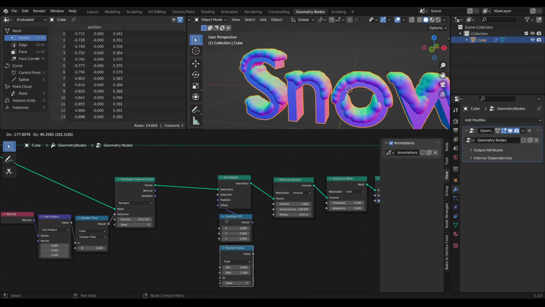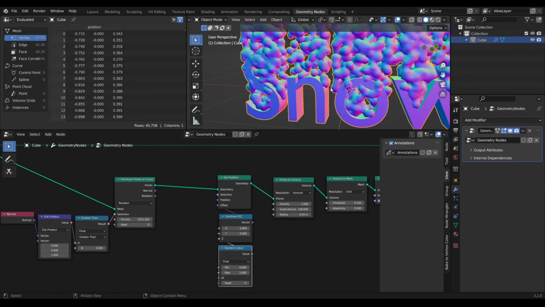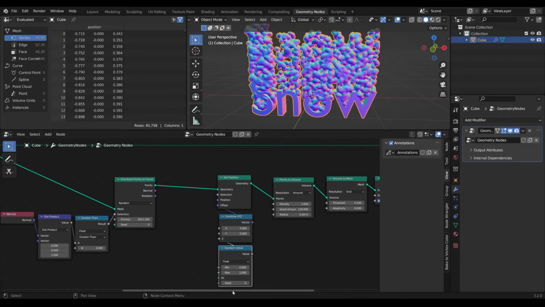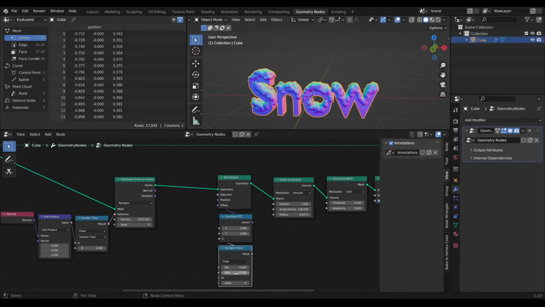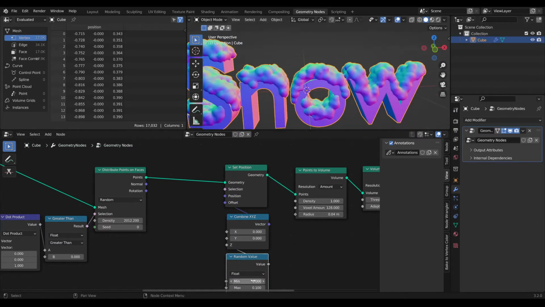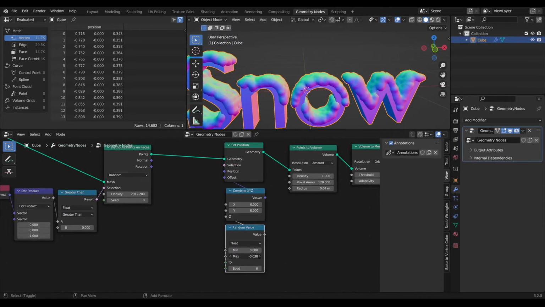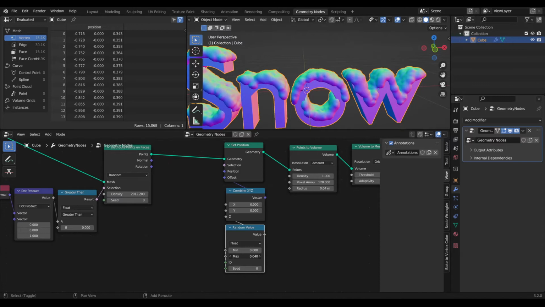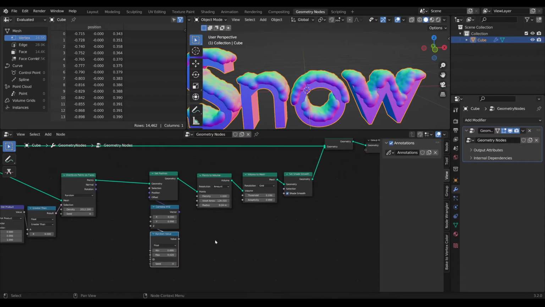And of course, we don't want it to be this extreme. We only want a small amount. Maybe 0.2 looks okay to me.